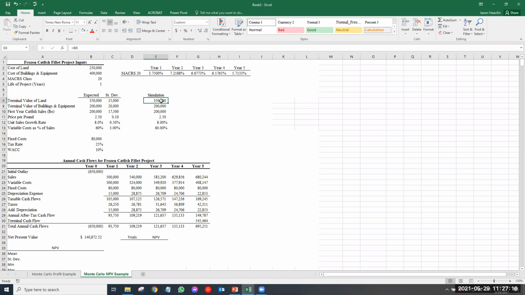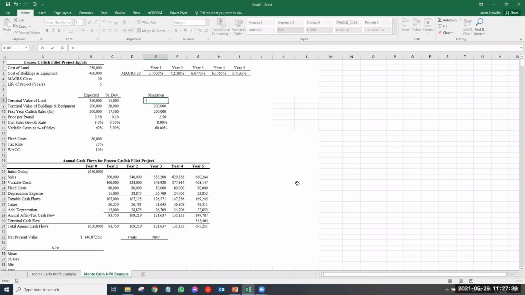So instead of those, we're going to change this so the simulation recalculates according to these two values to give you different potential outcomes.